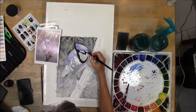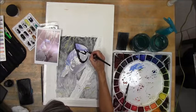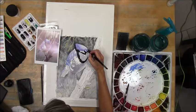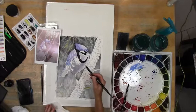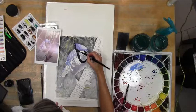Right, and I'm going to come up in here, and there's just a few little wispy marks, and I probably should go down to a smaller brush at this point. Even though this gets a really nice tip to it, it can be a little big in some areas. And with the feathers of birds, it's really nice to be able to make some small marks sometimes. Okay, so in here, I'm just going to put a little bit in to also increase its depth.